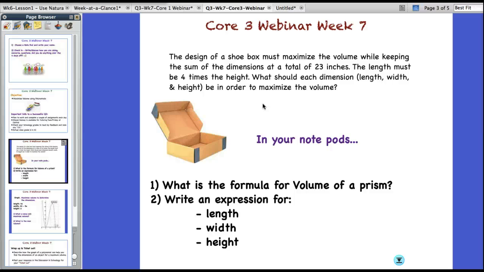So I'm going to see how you guys do. You won't have a single number. You're going to have an expression. A little bit tricky. You would want to use this information up here to help you with the expression. Emma, you just put length equals, width equals, height equals. All right, let's see if anybody can figure it out. I know Brianna thinks she might have figured it out, and we shall see.